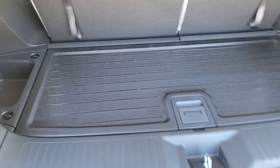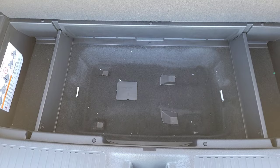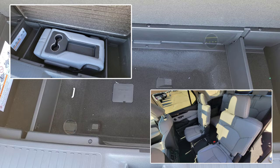Pop this back open. You got a place for that second seat. That middle seat there in the second row actually comes out, and this is where you can store it. I'm going to throw some photos up here so you can see what I'm talking about. So if you want captain chairs style right there in the second row, you're good. Little cubby space here off the side for some additional storage. You're going to have your strap here to tie down that seat. That's going to be right in here so it's not bouncing around as you're driving.